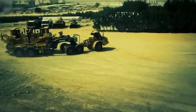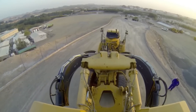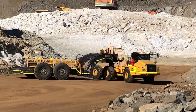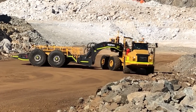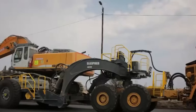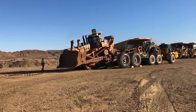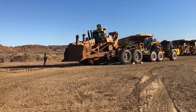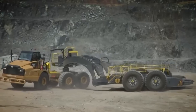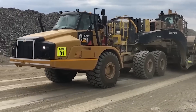Safety is paramount with the DB-120. Its reliable brake system, complete with an emergency function, ensures downhill transport is always under control. The integrated LED lighting and reversing camera enhance visibility like never before. The DB-120 isn't just about moving machinery — it's about moving it smarter, faster, and safer. Faster transport times mean more efficient project completion, and reduced undercarriage wear extends your equipment's life, saving costs in the long run.